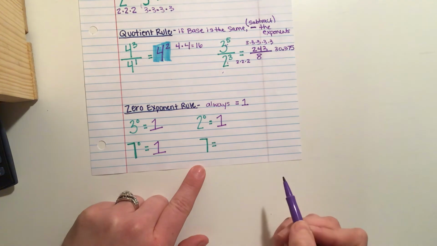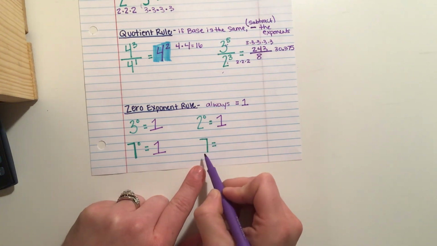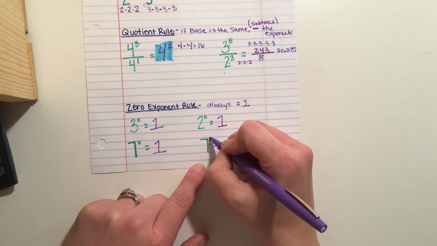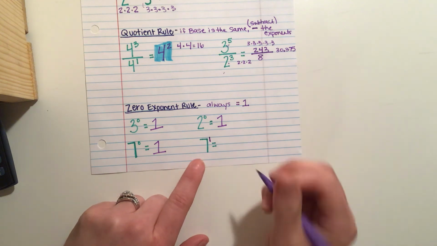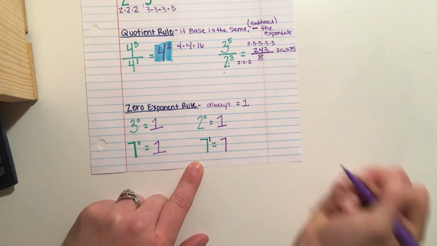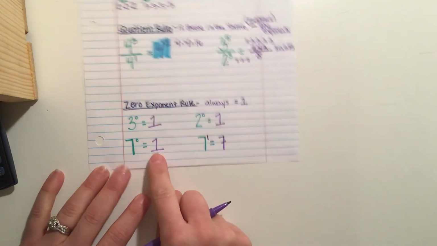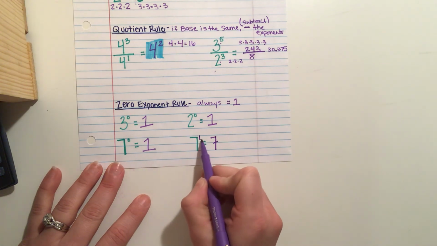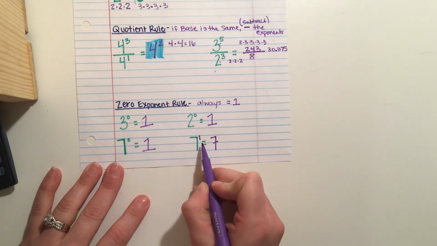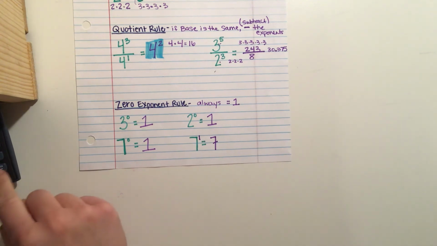7 with nothing as the exponent, don't forget, anytime there's not something present, it takes an imaginary 1. So 7 to the first power is 7. That's the difference here versus all of these being a 1. They actually had a 0 as their exponent versus this did not have anything. When it does not have anything, it's automatically a 1. So you need to make sure you remember the 1 versus the 0 exponent rule.